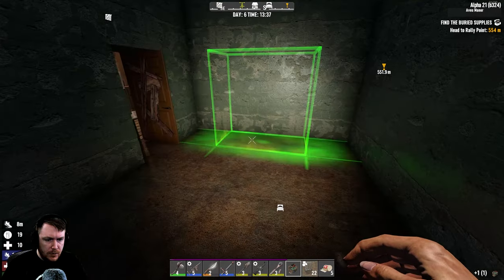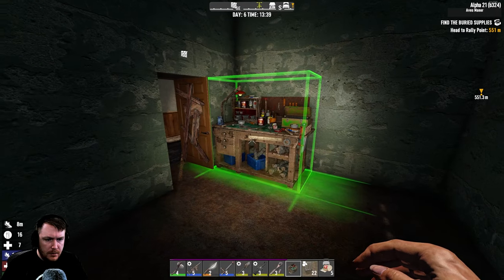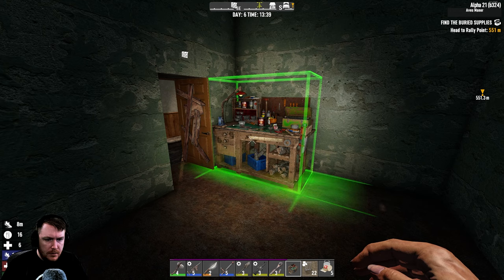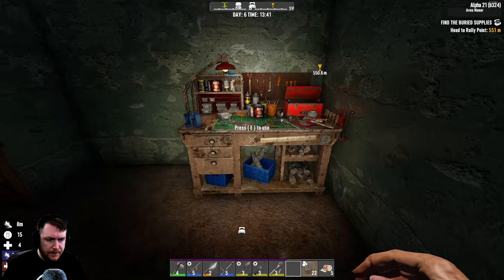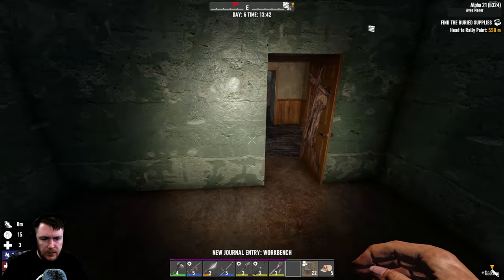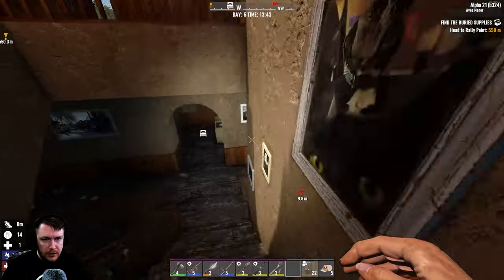Let's put down this workbench somewhere. That kind of seems like the right place, right there. Workbench, coolio. Right, let's go do this diggy quest.